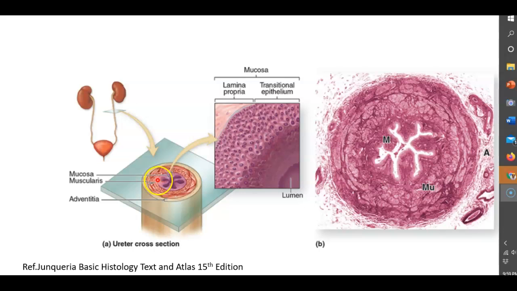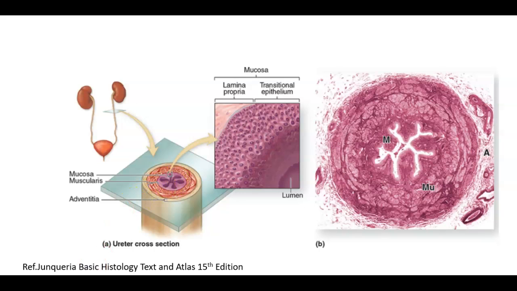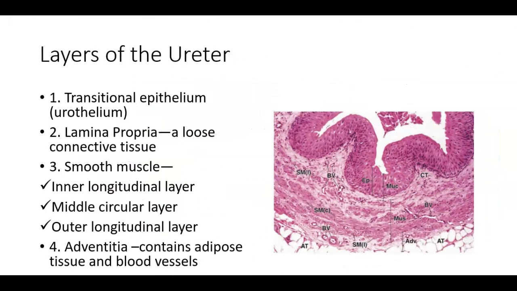We'll go there. Okay, so this is the lumen of the ureter, and it looks like a star in an empty ureter. Then if you go there, okay, here is the transitional epithelium that is very important to us. It is transitional because when the ureter is relaxed, it is around 4 to 6 layers. When the ureter is stressed, or it is containing urine, or it is in peristaltic movement, in that condition, the layers of the transitional epithelium will be decreased.